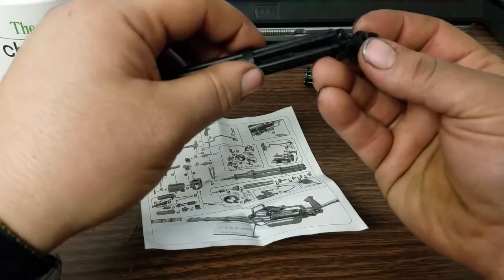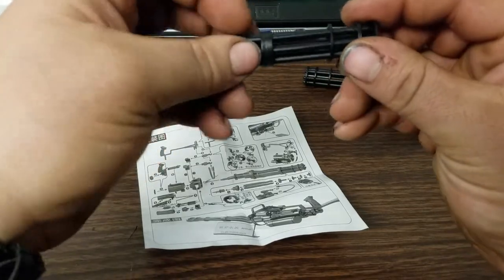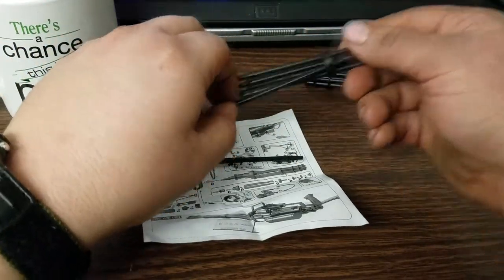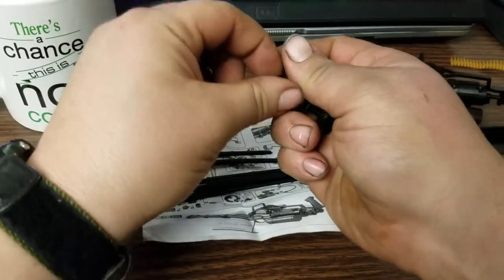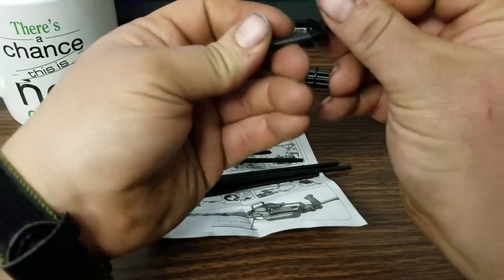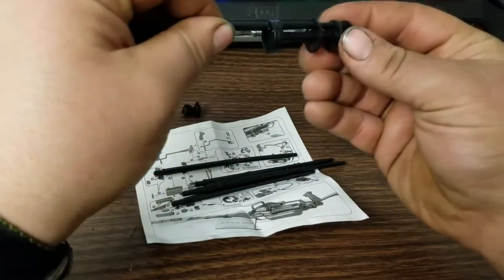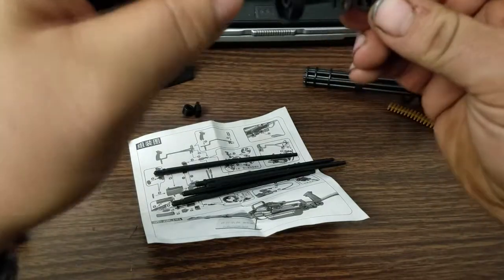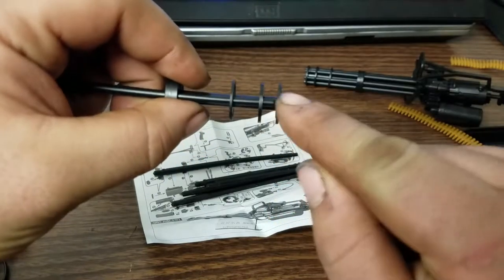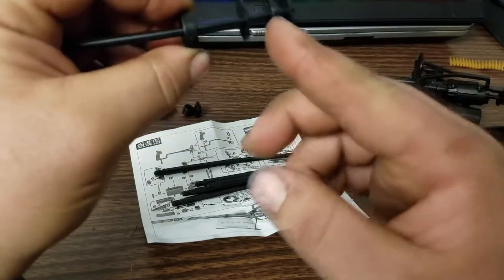Now work all the barrels through this whole assembly. I made a mistake — redo. This one's also keyed and I didn't have them lined up, so these four pieces need to be assembled together first. Once you have that assembled, now drop them through. Each barrel, as you push it through, is going to basically land half in, half out of this last disc. This is normal — this is actually correct. It's not supposed to seat up against that edge.